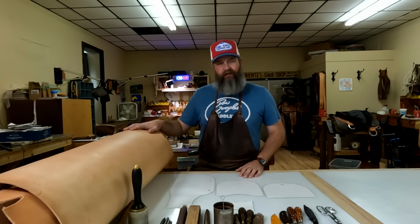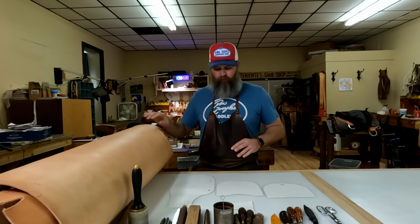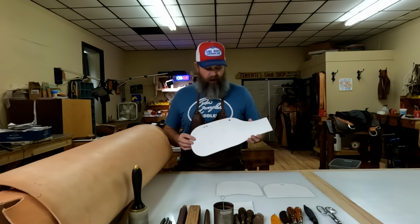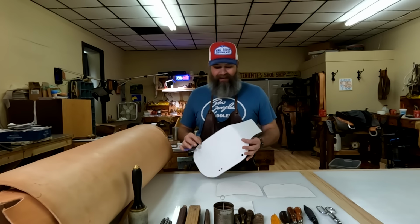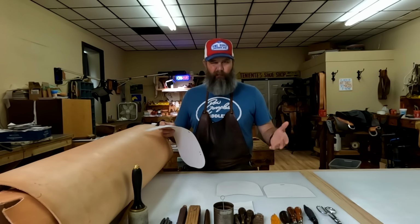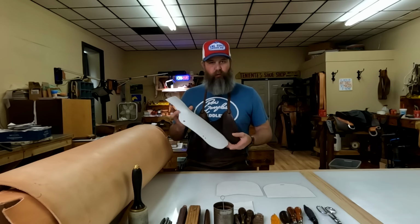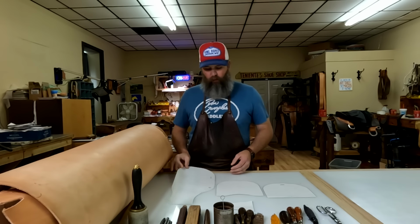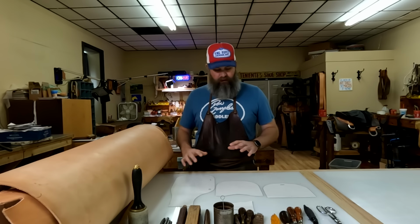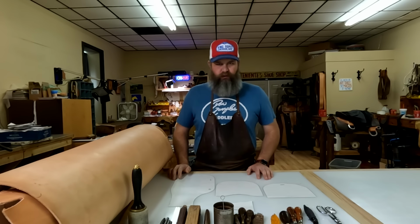We've got a side of 9/10 ounce Herman Oak skirting leather here. That's what we're going to use for this project, and the project is going to be a set of saddlebags. This is a pattern that I came up with a couple of years ago. I think it's a really nice bag. They're not overly large. A lot of times saddlebags can get too big and bulky, so we made one that's a really nice, functional working set of bags that don't get in the way. They go together fairly simply. There's not a whole lot of complicated tasks in building this bag, so I thought it was a perfect project to do with just these tools.